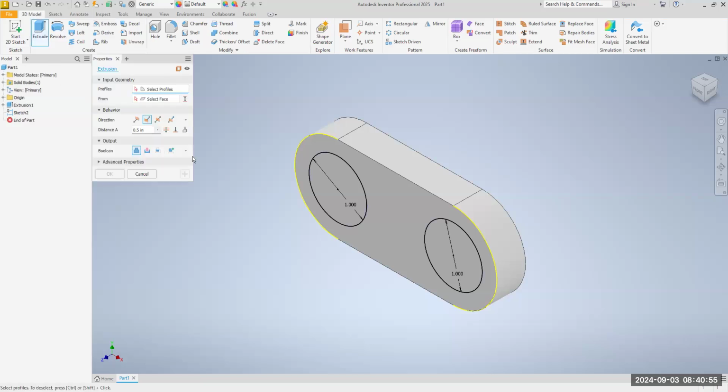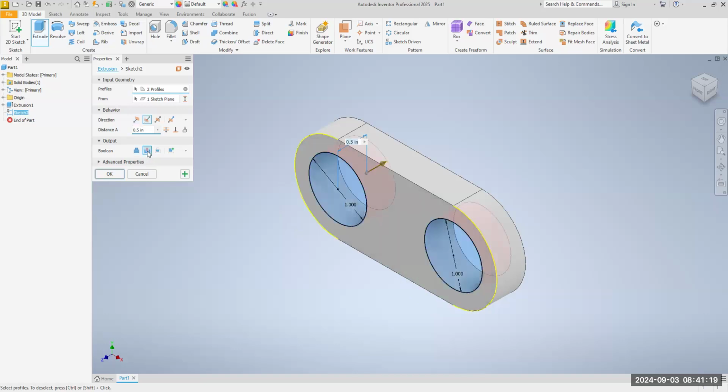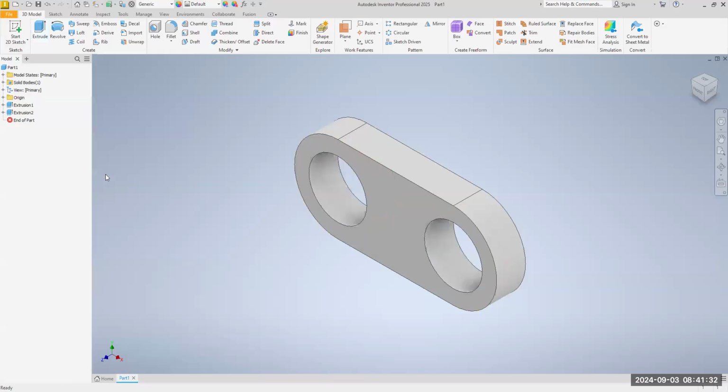Now look what it's doing here. I got to click here, click inside the 2 circles. It didn't automatically do it that time. Sometimes it will, sometimes it doesn't. If it doesn't do it, move your cursor inside the circles and click. Now, I want to subtract these circles to make holes. So here is the subtract Boolean operation right here. It's actually called cut. So I've cut holes here through this part. Select OK.